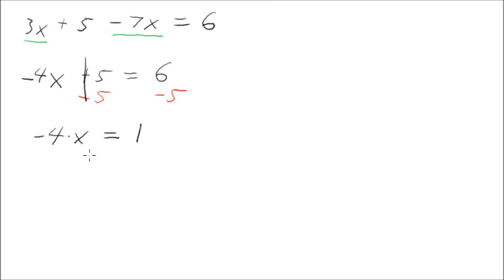What's happening to the variable? I'm multiplying a negative 4. What would be the opposite? To divide. Divide by what? The coefficient, since I want the x by itself. I can go ahead and divide this by negative 4. Immediately what I do to one side, I must do to the other side. And of course, the negative 4's cancel out. I'm left with an x is equal to a negative 1/4. It's negative because a positive divided by a negative is a negative.